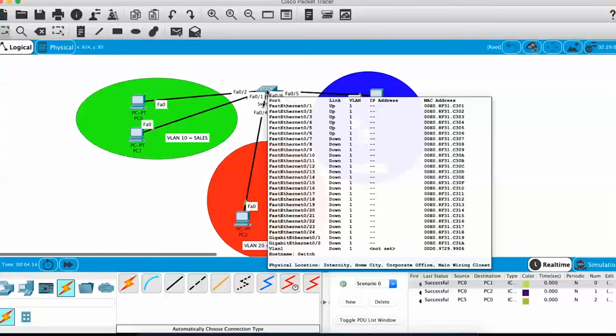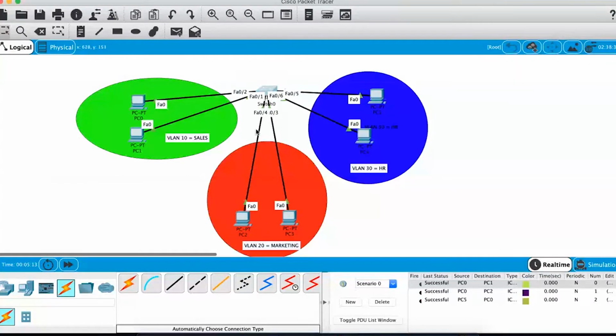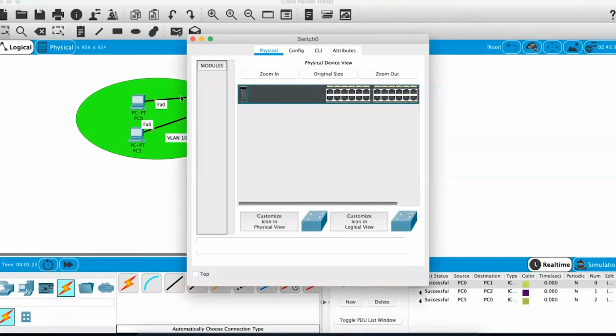Okay, and we change the membership by creating multiple VLANs there. And then we assign the ports to those newly created VLANs whenever we create them. So on this switch, we are going to create 3 different VLANs and name those VLANs according to the departments. And then we will make these ports members of those VLANs. And how are we going to do that? We'll just access our CLI.